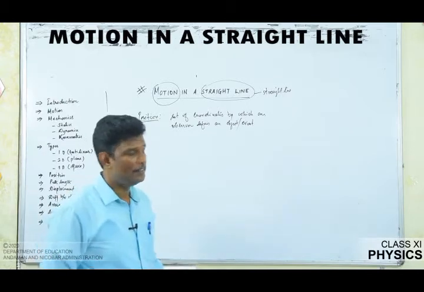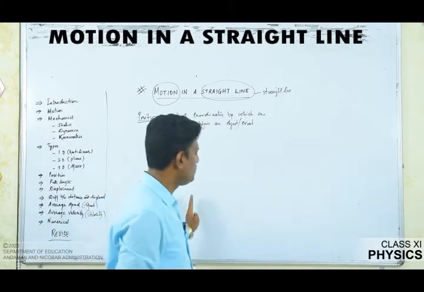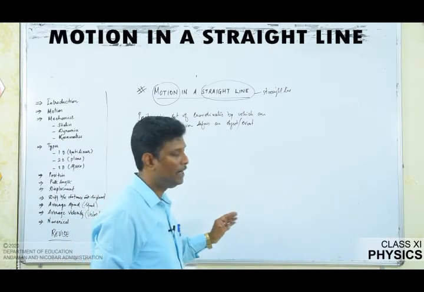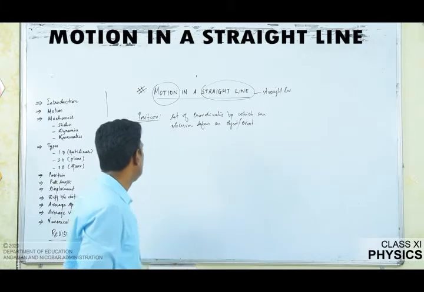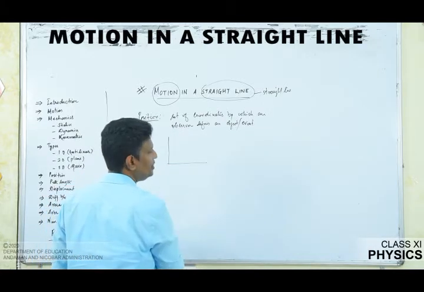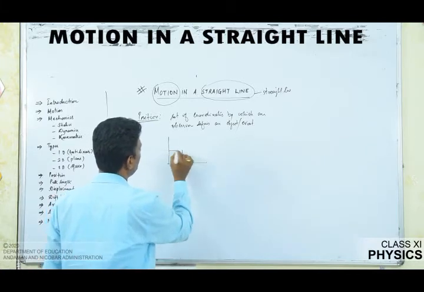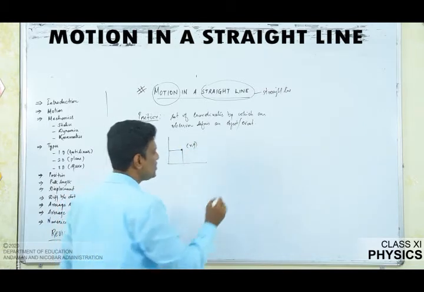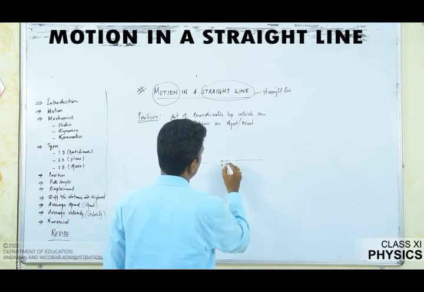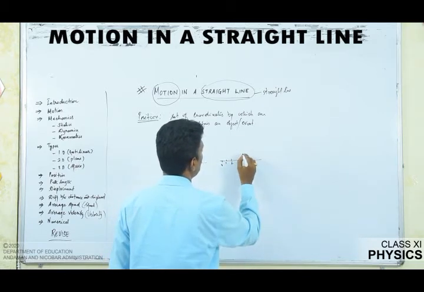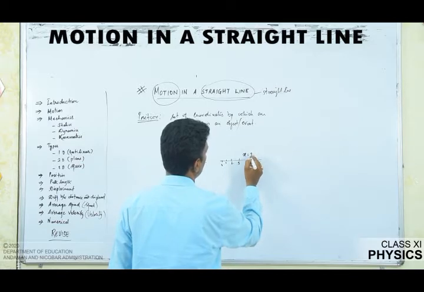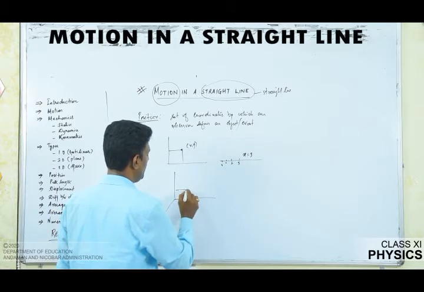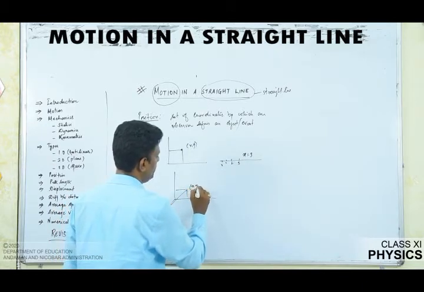So, a set of coordinates: in some places we take the x axis, in 2 dimensions we take the xy plane, and in 3 dimensions we take the xyz space. In order to specify an object in the xy plane, we need its exact position, say x, y. If it is on a straight line, say this is 0, 1, 2, 3, then here x is equal to 3. In 3 dimensions, similar to that, we have x, y, z.